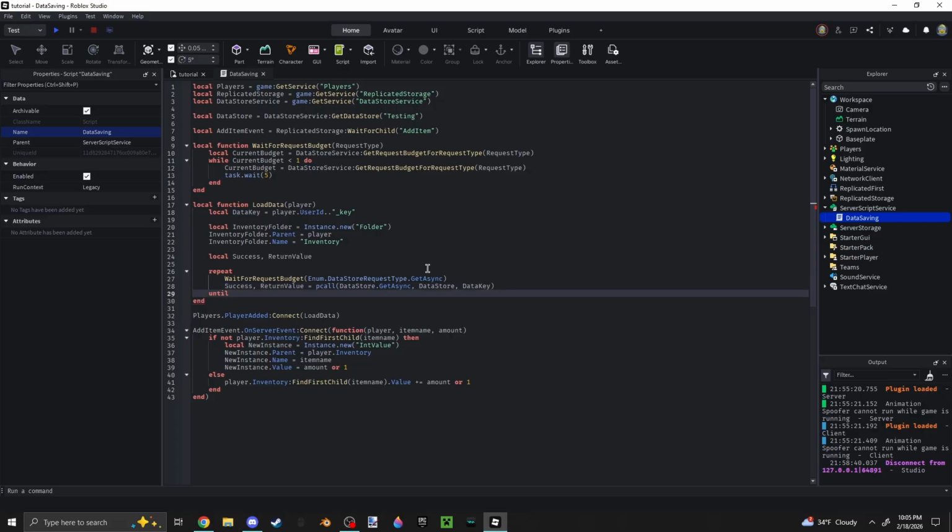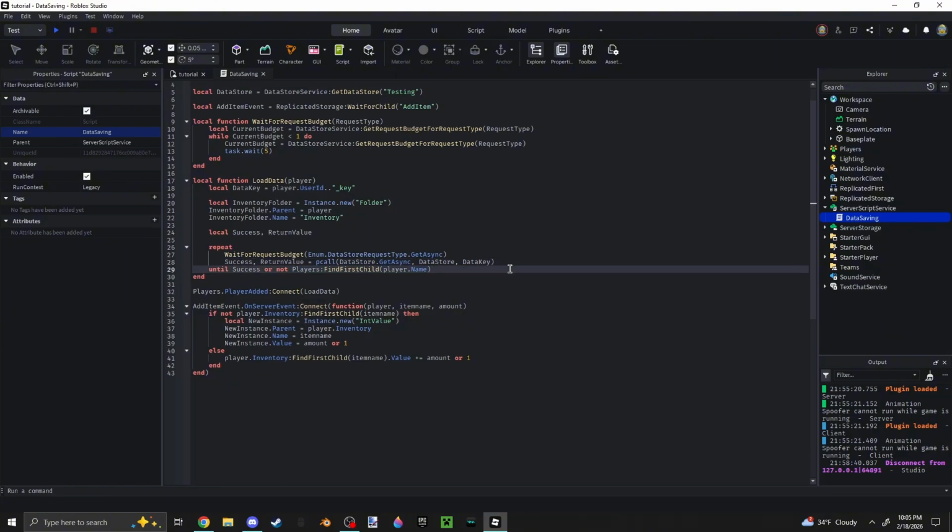Okay, and we're going to repeat until success or not Players:FindFirstChild(player.Name). So basically we're going to keep looking for this player's data until we find it or until they leave the game.